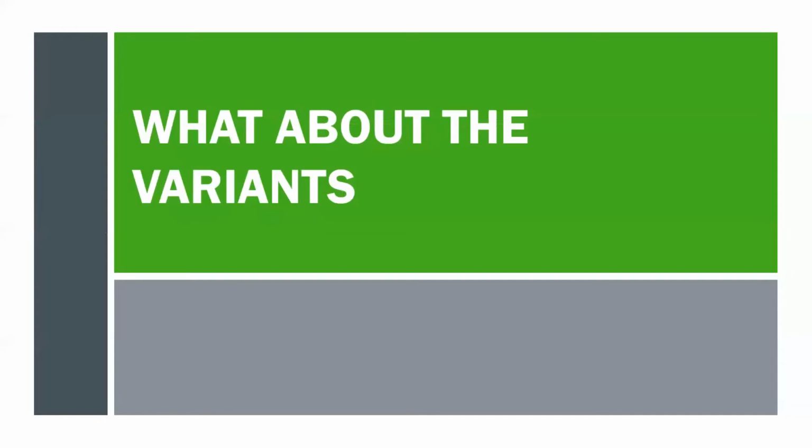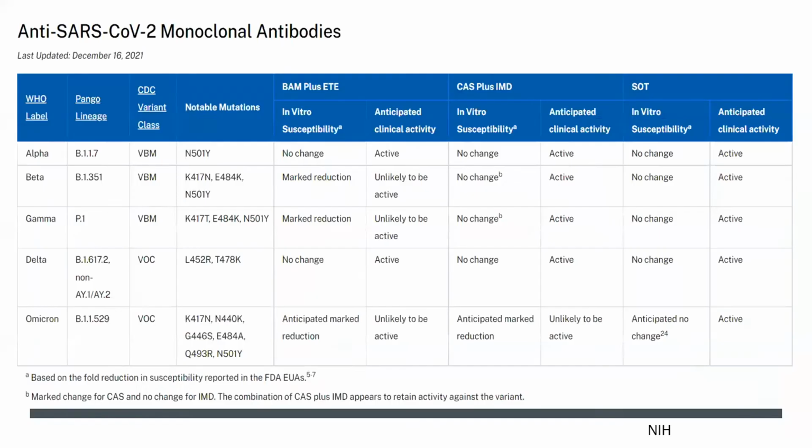So what about the variant? Does the variant influence the choice of mAbs that we need to think about or need to buy? Yes, it does. During the early phase of the pandemic, when the Gamma variant was the predominant one, bamlanivimab was not so useful, so at that point of time it was not licensed to be given. Mainly people were talking about casirivimab and sotrovimab. But when the Delta variant predominated, bamlanivimab got the approval. It's the same for casirivimab and sotrovimab, because they can act on it.